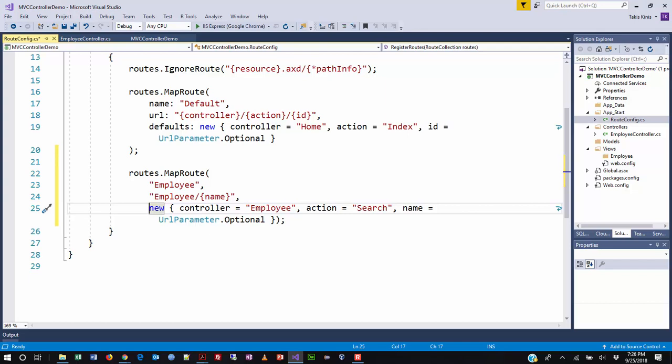Now, if you look at the top of page 32, they show a completed version of the file. They happen to put this route above the default. I put mine below. Does it really matter? Probably not. Just so you have a complete version that you can look at.